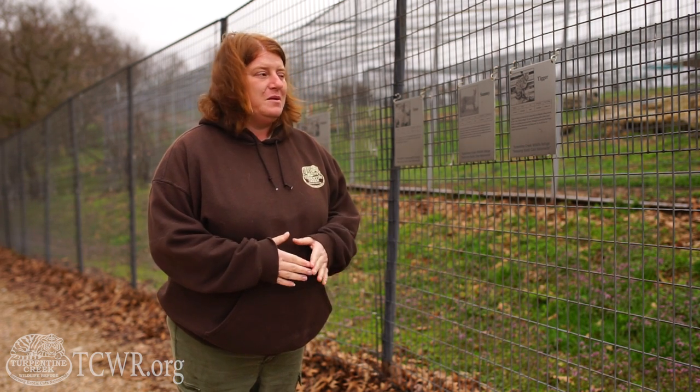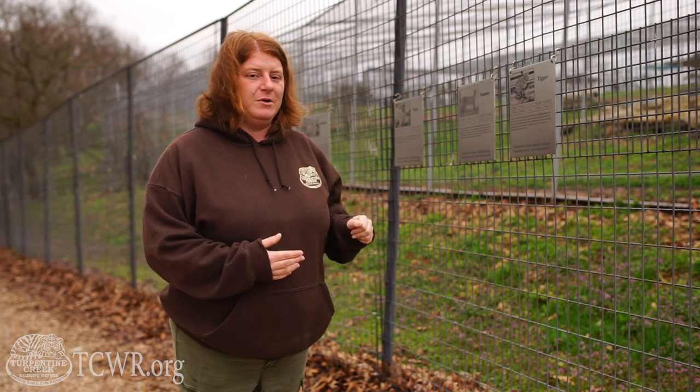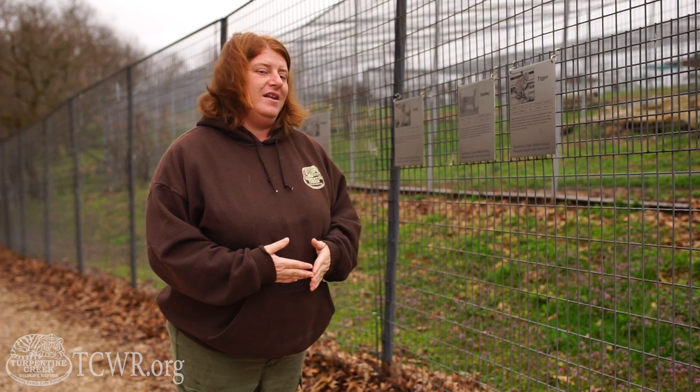These guys are small but mighty, but unfortunately people think because of their size they make a great pet — and that is not right. There are six cats who live in this habitat: five are African servals and one is a savanna cat. An African serval is a wild animal even though it is small. Do you really think it's a good idea to have a cat in your house who can jump 10 feet in the air, pee 40 times an hour, and is a better hunter than a tiger? The answer is no — they are a predator, not a pet.